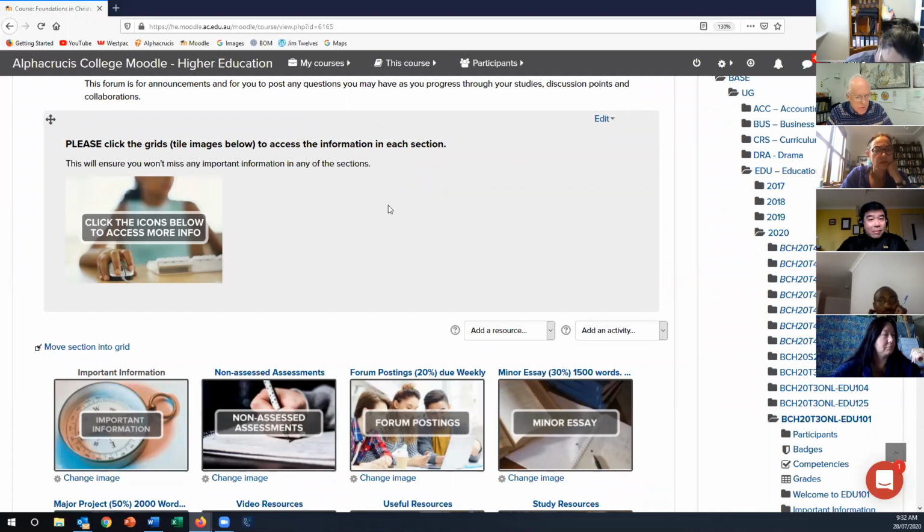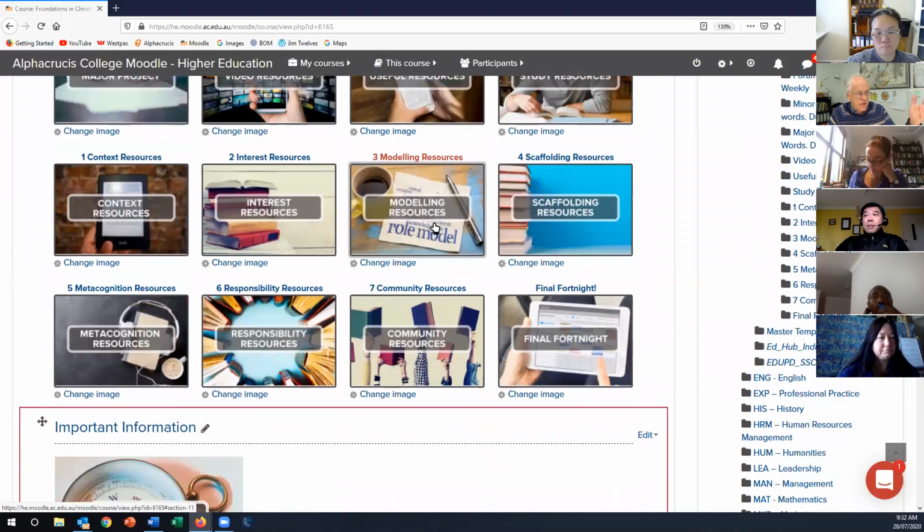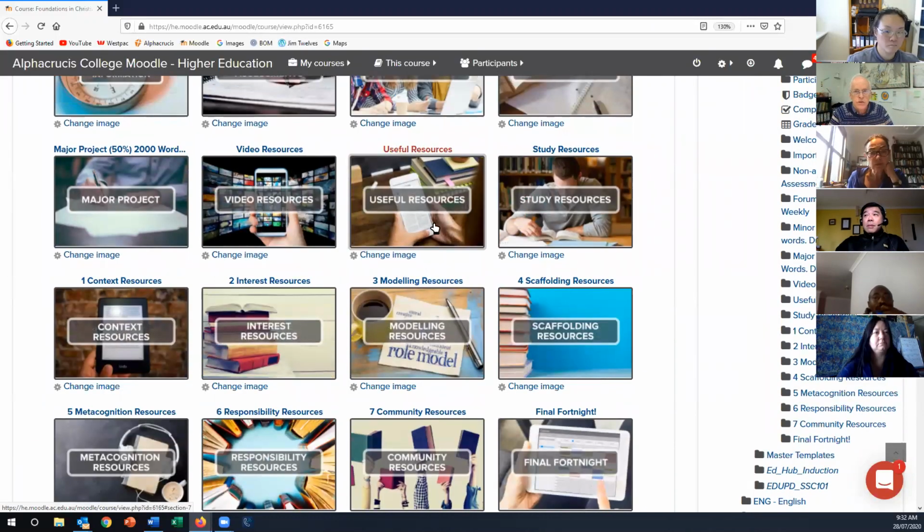Now, some lecturers will be totally different, and I think that's so exciting, the fact that you don't have all the same people. You have such a variety of types and styles and pedagogy. So for me, I would like you to think of these tiles, these resources, as rows in Woolies or Coles. There is nothing in here that I say you have to know. Now, don't take me too far out of context.